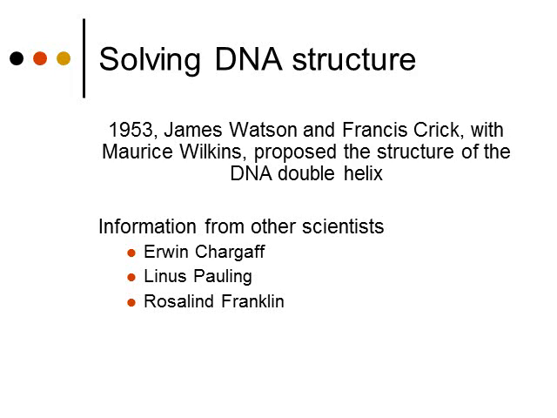So in 1953, the DNA structure was solved by people named James Watson and Francis Crick. There's also another guy, Maurice Wilkins, that was involved in this discovery. So they proposed the structure of DNA as a DNA double helix. And like all good discoveries, they did not do this on their own. They used information from other scientists, other colleagues at different universities. So we're going to go over the information that they got from the other scientists. So we have Erwin Chargaff, Linus Pauling, and Rosalind Franklin.